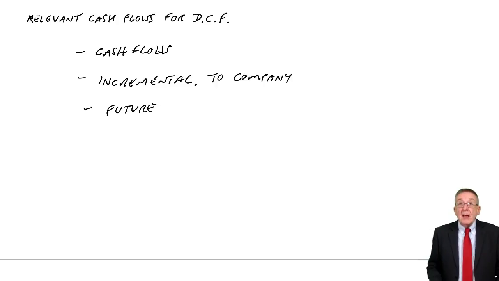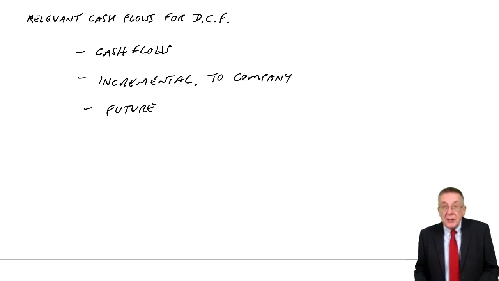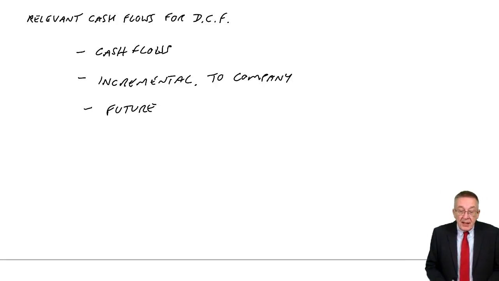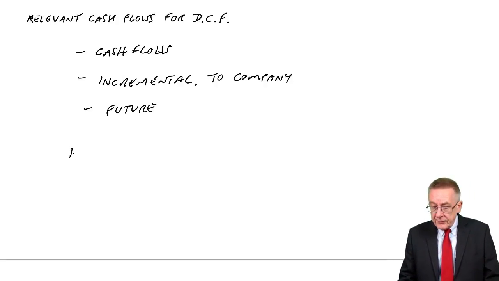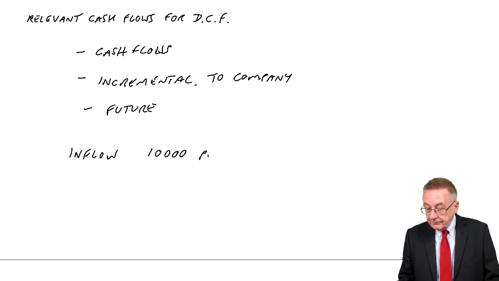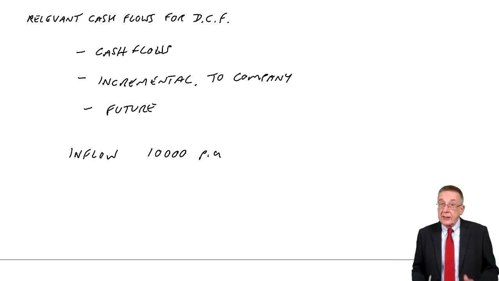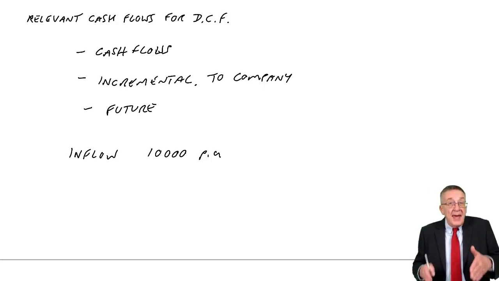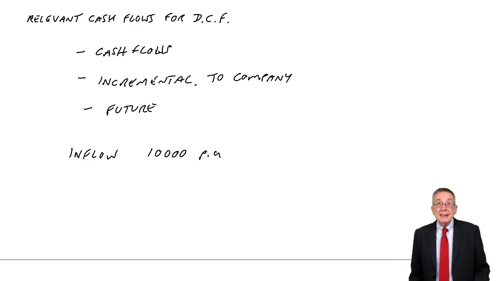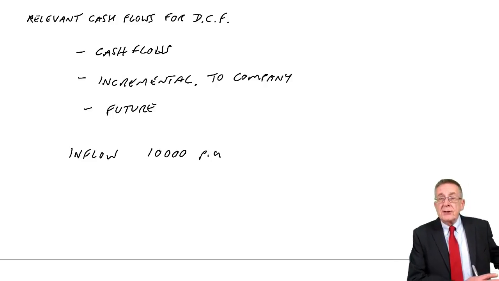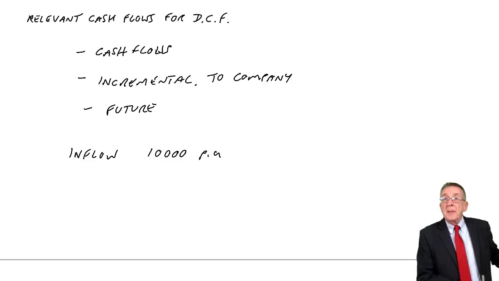We're interested in both direct and opportunity cash costs and revenues. And what we mean by opportunity costs, I think you should be aware from paper F5, but it could be, you see, that this new project gives us an inflow of £10,000 a year, a cash inflow, fine, that's relevant. But maybe buying this new machine to make this new product will lose us some revenue we're already getting from another product.